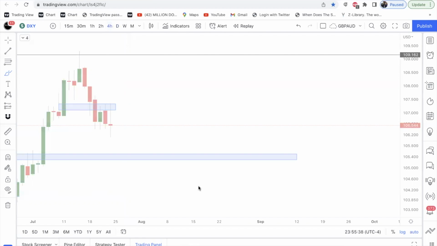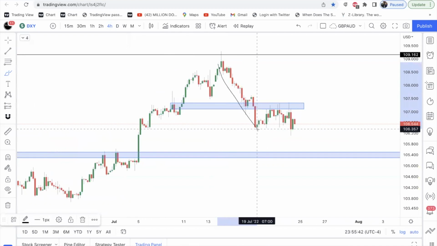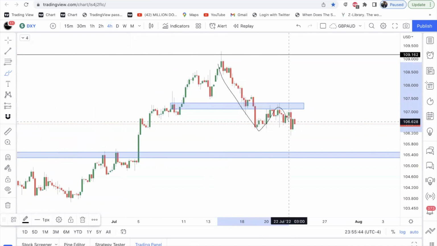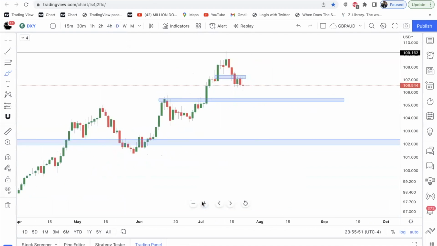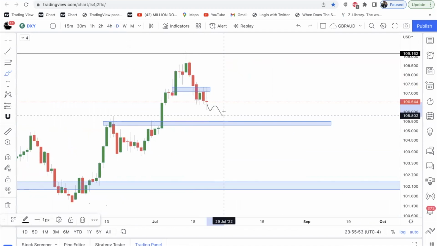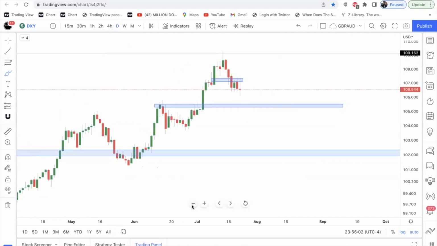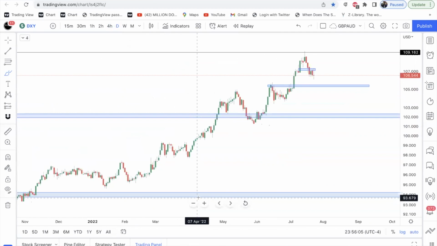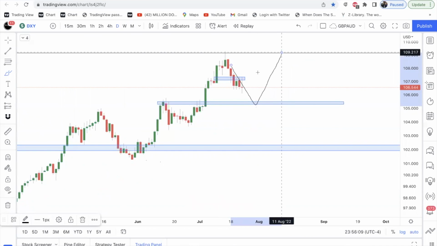We could break this down, really looking at structure. Let's say here on the 4 hour, price broke structure, came retested, and now it's still showing signs of more correction to the downside. So what I'm looking for the dollar, even going into this week, is at least we can see price come back into this level. Then around here, it's a breaker bounce. Price could reject from here and just continue because price has been in the uptrend. If we look at this on the daily, price has been in the uptrend, so it could possibly just come back and retest structure and then continue to bounce.